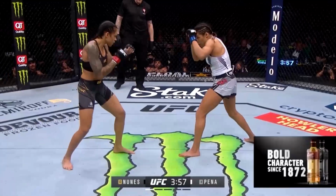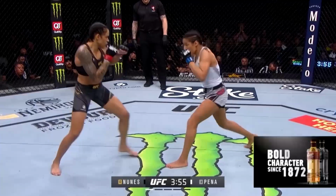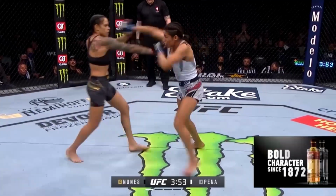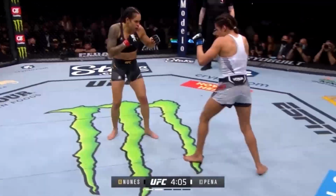I just want you to see here how Pena enters the pocket, and she's kind of hesitant and doesn't throw a strike, and Pena responds with a combo of her own, but a more experienced striker could really make Nunes pay here. What I want to point out here is that we see Pena land an early jab, and she kind of understands where the range is.